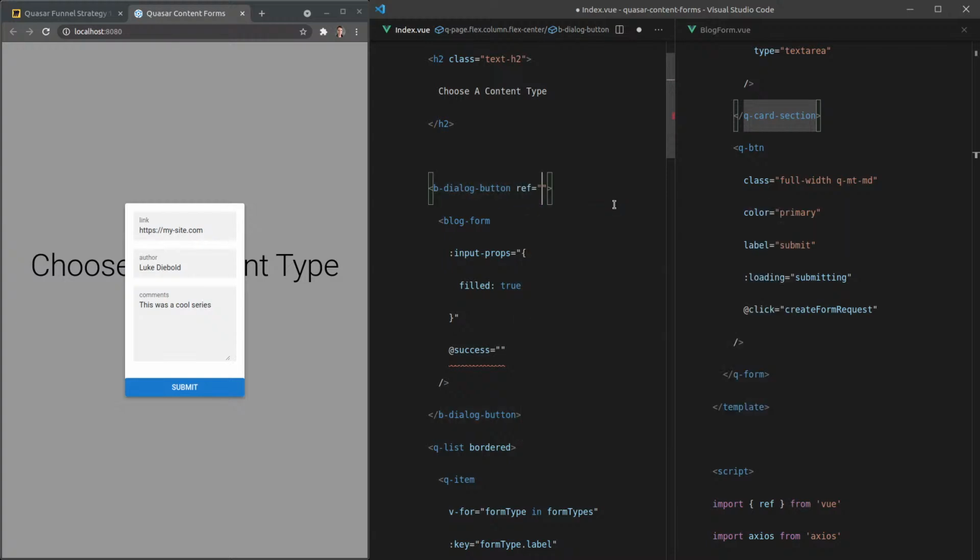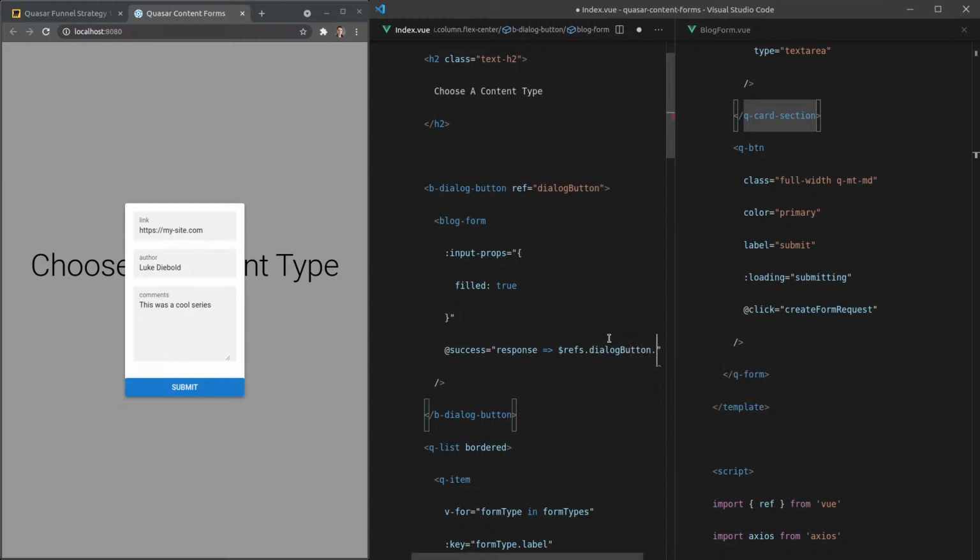So let's reference that as dialog button. And then when this has been successful, I'm going to retrieve the response. I'm not even going to do anything with it yet, but we can then say refs.dialog button. And now I'm going to call a method on this component called, I don't know, hide visibility.